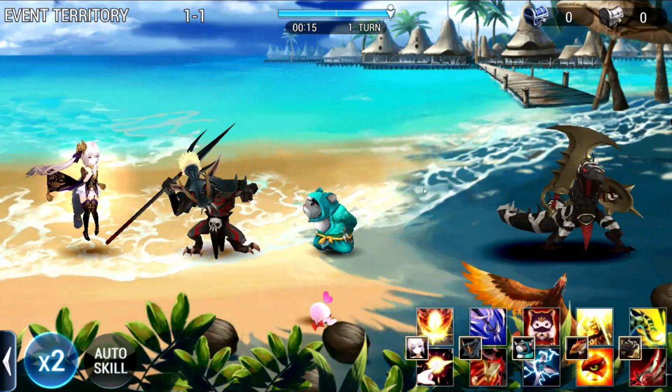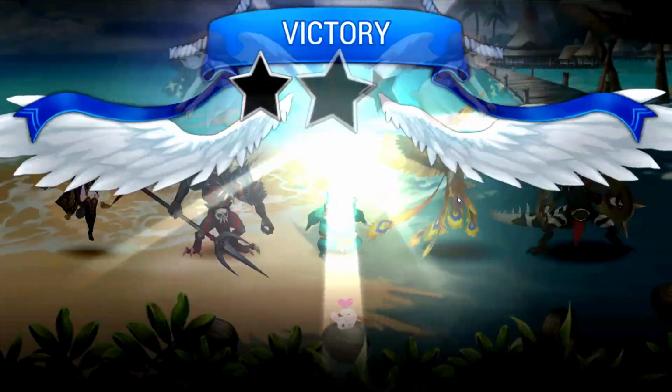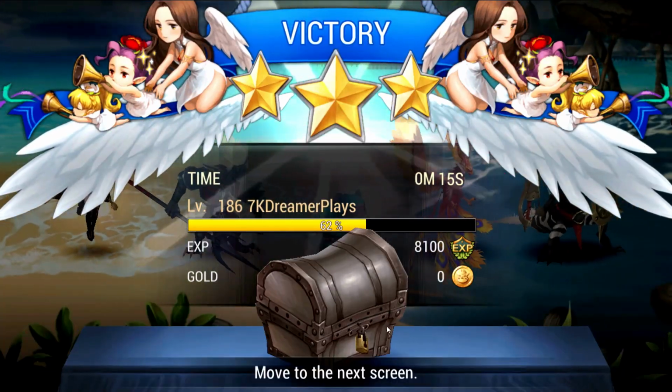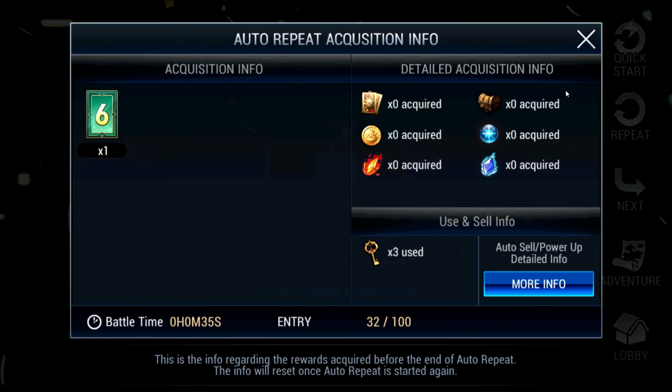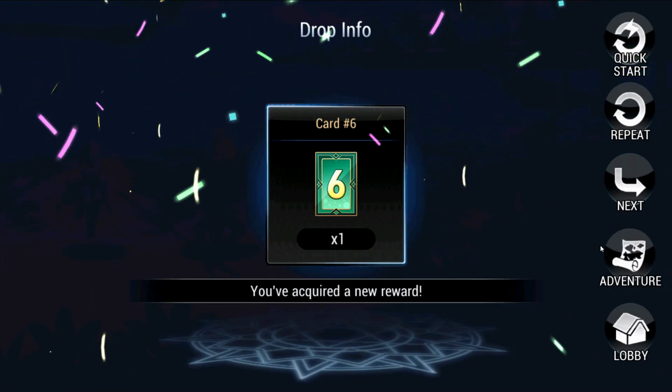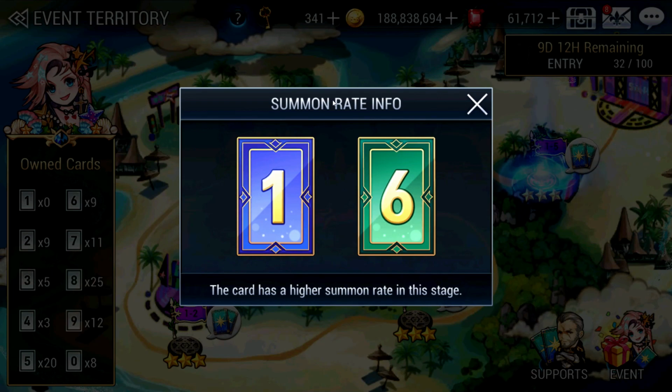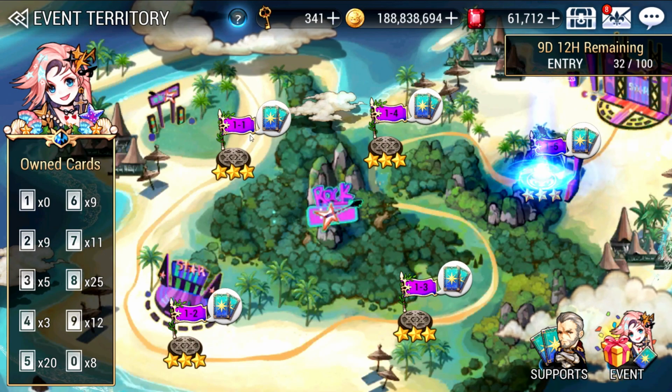the heroes here do not revive. There's also a Chloe in one of the stages, and she will survive on 1 HP, which is going to delay your run as well. So hopefully you get the cards. You require cards from 1-1, because I think that's the easiest map.